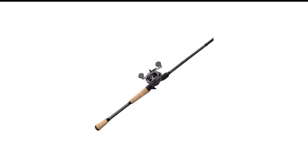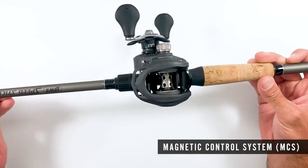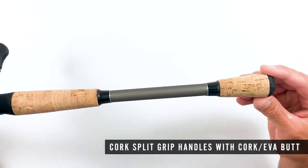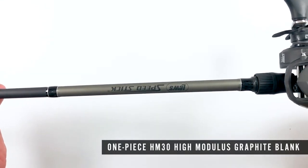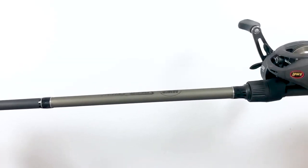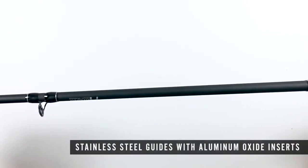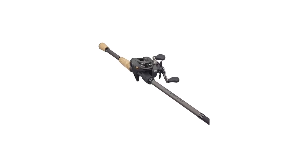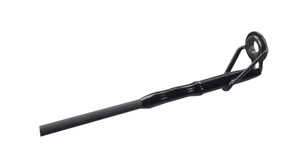Number 8 in my list is the Lews Speed Rod and Reel Combo. If you're new to bass fishing and feel overwhelmed by baitcaster combos, don't worry. It can be challenging to pick the right rod and reel setup and cast properly. The Lews Speed Spool LFS Bait Cast Combo is a fantastic choice, offering high quality at a beginner-friendly price. Baitcasting reels use bearings to make your cast smooth and accurate while preventing tangles — more bearings usually mean better casting — and the Speed Spool LFS comes with 10 top-notch bearings. If you're a beginner, adjust the tension knob so the bait slowly drops when you release it, turn the side brake halfway, and you're ready to cast. This combo makes baitcasting easy and enjoyable for newcomers.